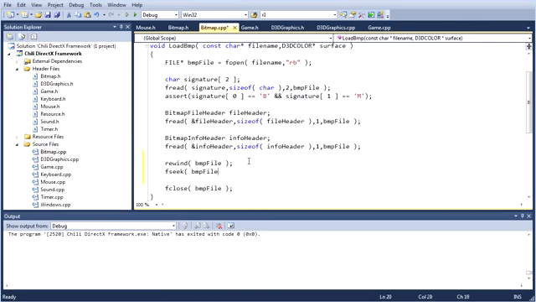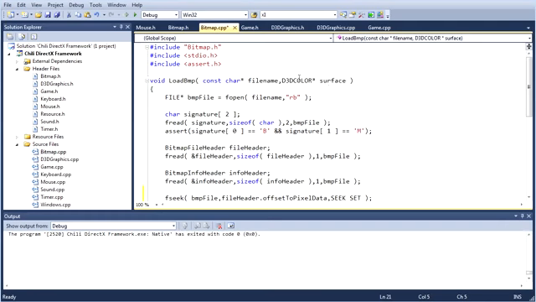So here we go. Offset will be file header dot offset to pixel data, and the origin will be SEEK_SET. Now we don't need rewind because this seek will automatically seek from the beginning of the file, so that saves us a single function call. So now we have seeked to the beginning of the pixel data. Now we just load the pixel data into our array here.